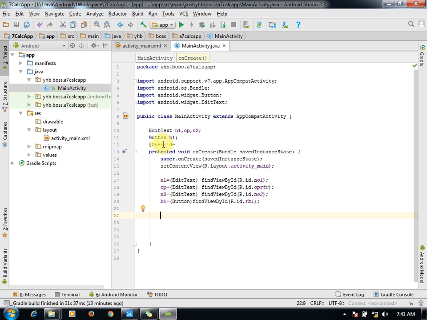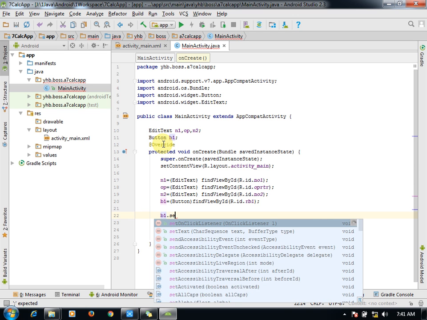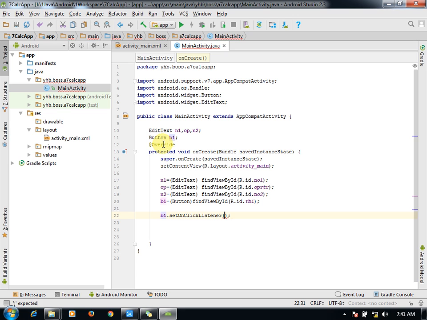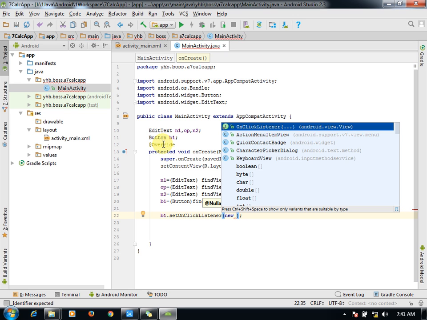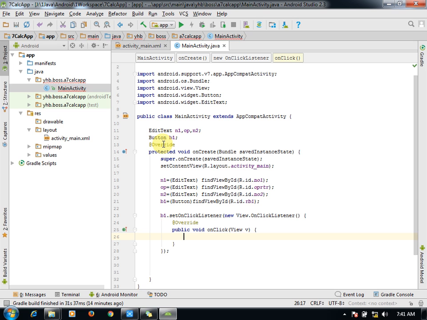Now you have to check whether that operator is plus, whether that operator is minus, or whether that operator is multiplication. Are you getting? So here you can go for if else also, or you can go for switch case also, whichever you feel comfortable with. Are you getting boss? Fine.